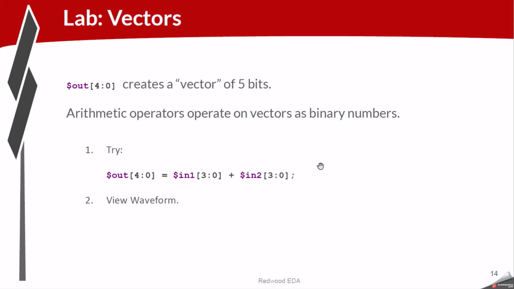All right, next lab exercise, just going from Boolean logic, single-bit expressions, to operating on vectors. So in Verilog and TL-Verilog, which inherits expression syntax from Verilog, you can operate on vectors of bits as binary numbers. So I'll let you guys try coding an expression for an add. One thing I want to point out before you do that is, in this expression, we've got explicit bit ranges on in1 and in2.